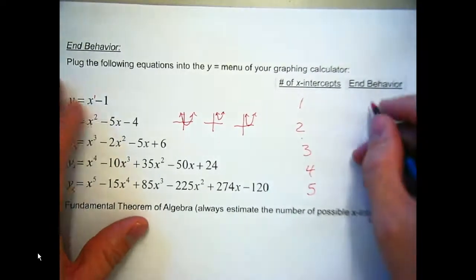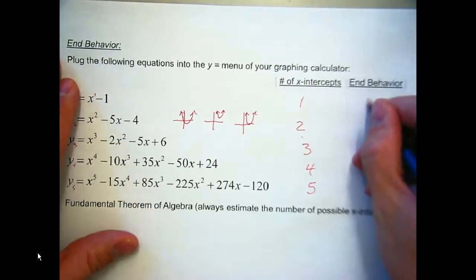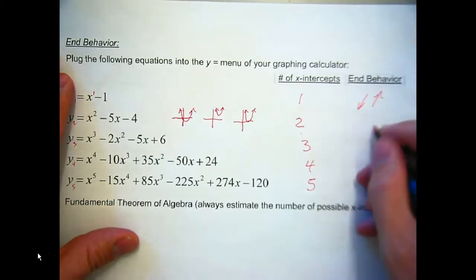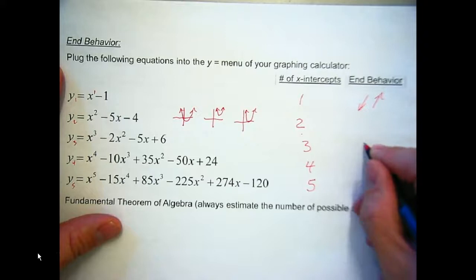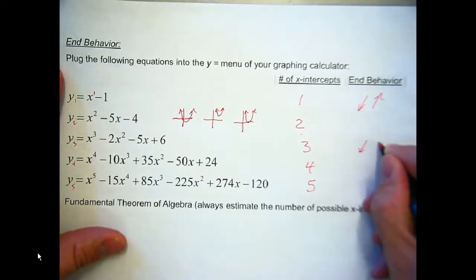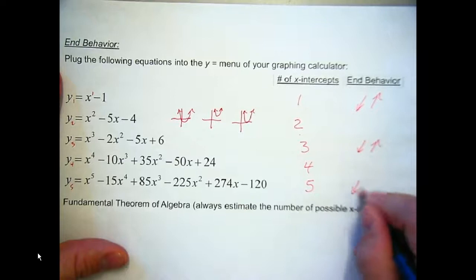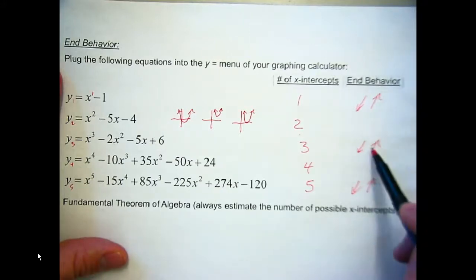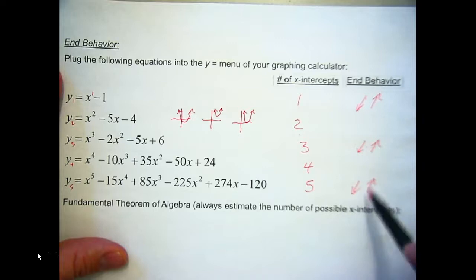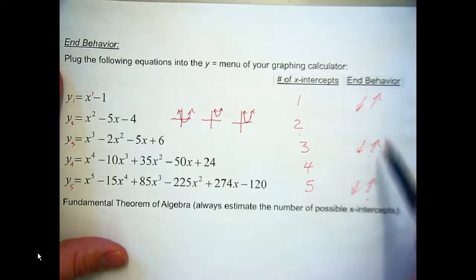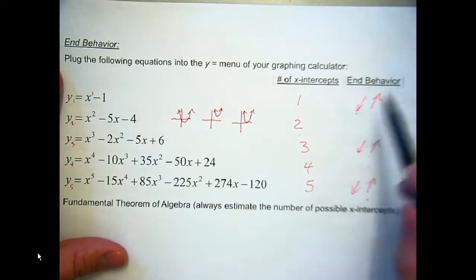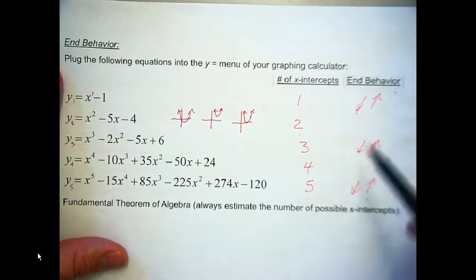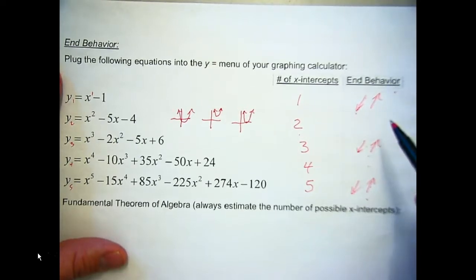What was the end behavior of linear? This one. Down, up. What was the end behavior of this one? No, the third power. Down, up. How about the fifth power? Down, up. What do you know about the odd powers? They're all down, up. Okay. Could you ever have 0 x-intercepts on an odd? No, because it starts down and ends up. Right? If it starts at the bottom and ends at the top, it has to cross once, unless it just hops over it. Okay, which polynomials will not do.